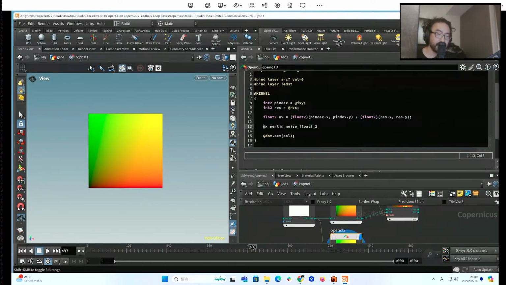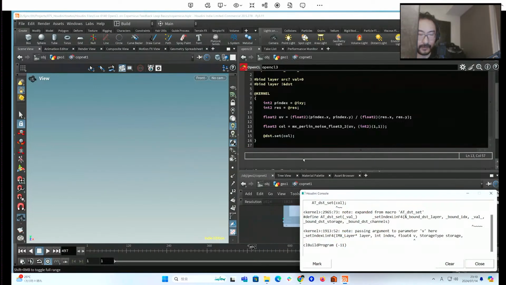Now, float3 col, call perlin noise, and we could start by using UV as a seed, and for the tiling let's just say 1 and 1.